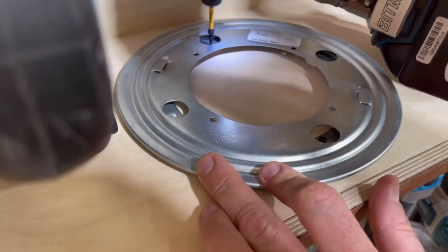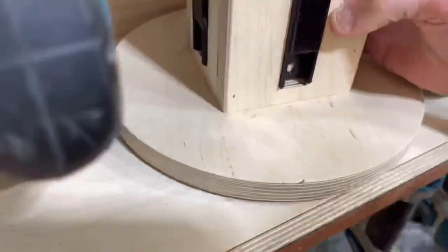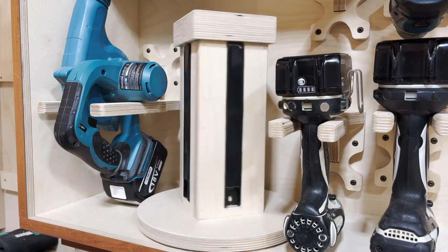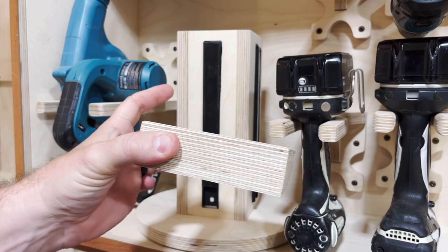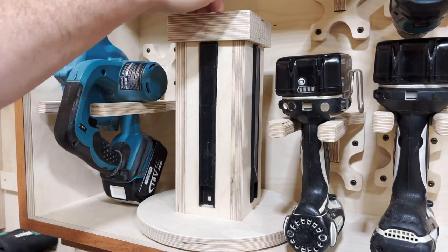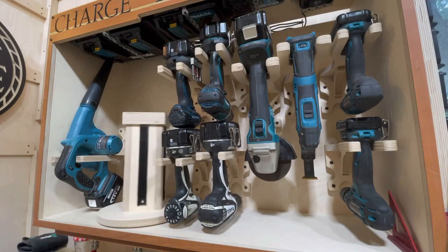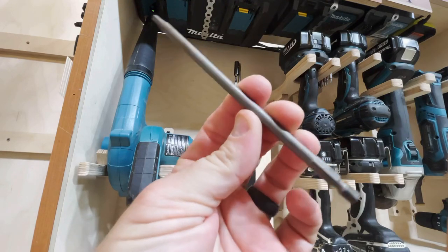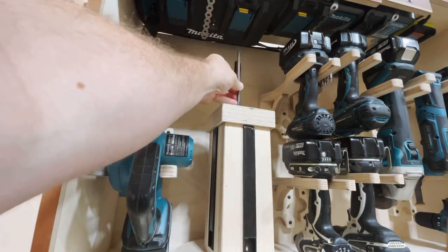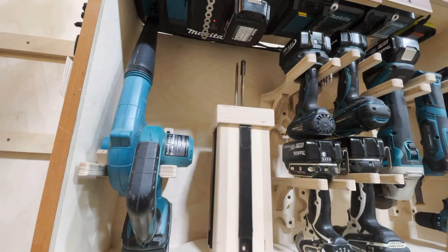So I'm going to install the Lazy Susan first, right into the deck. The compression fit of this piece was just so right — I didn't need to use any mechanical fasteners and that's good to go. And that's what it looks like. You have four-sided bit storage, along with a whole bunch on the top. I really like how this is coming out. You can store bits as tall as the Kreg jig pocket hole bit. And it still gives me room to put a battery up top.